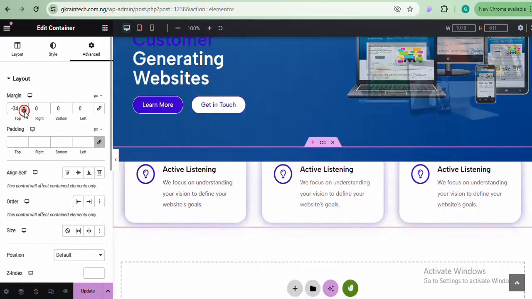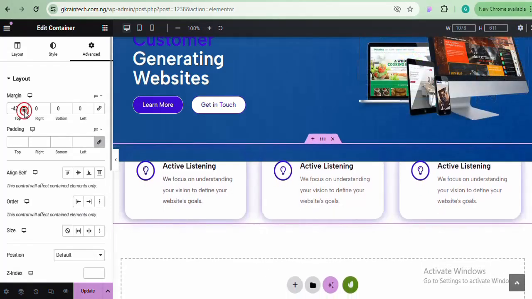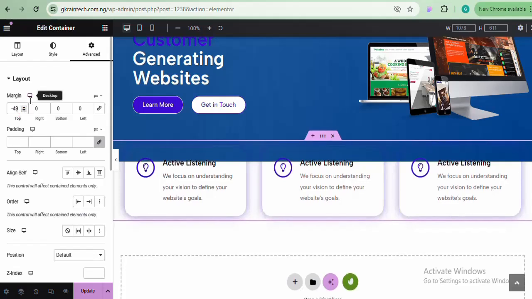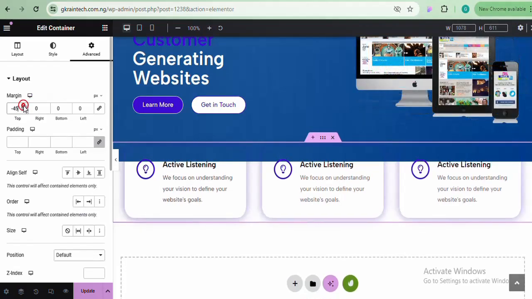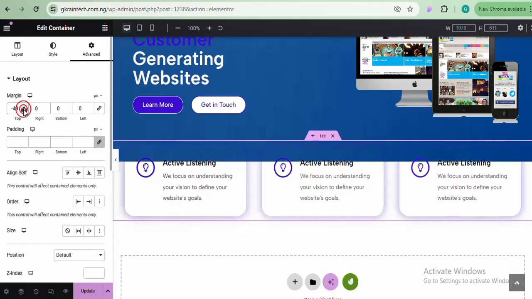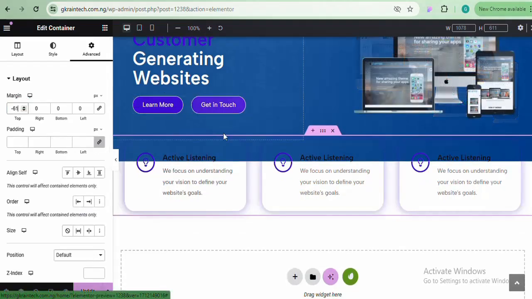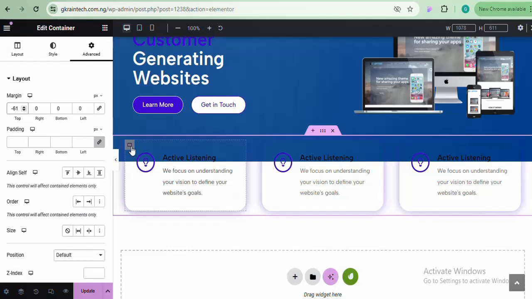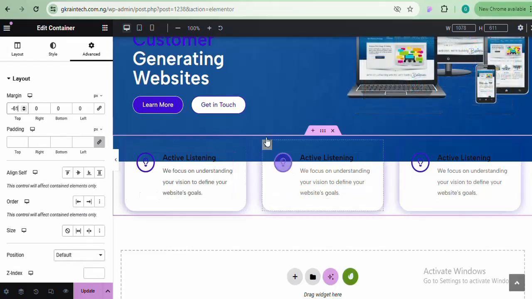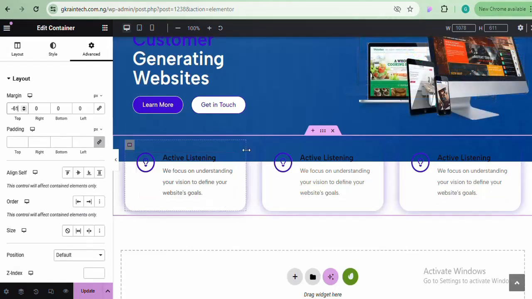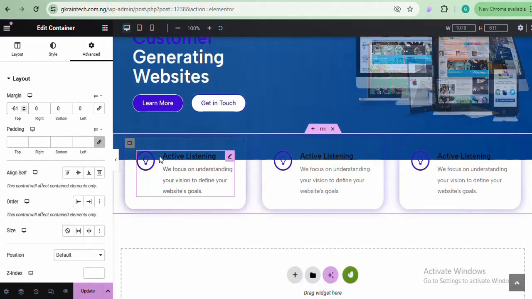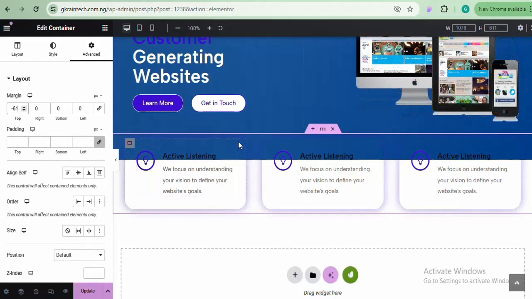As you can see, it is actually not going beneath, but what happens is that this individual container does not have any color. They are transparent. They do not have any white color because we did not give them color. So the moment they go on top of our hero section, they pick up its color, because they don't have any color yet. So this is what I'm going to do.